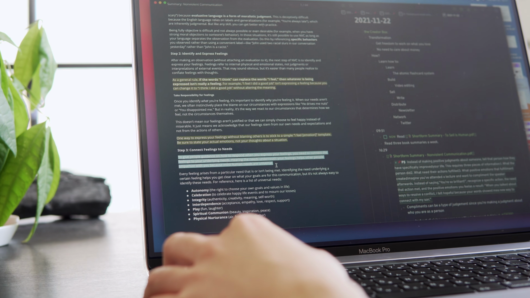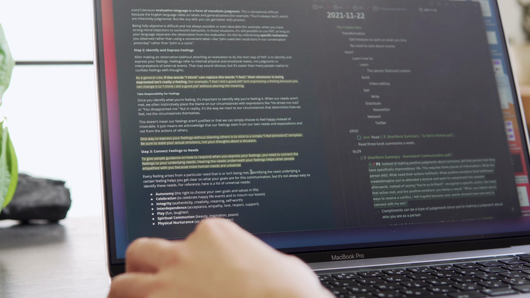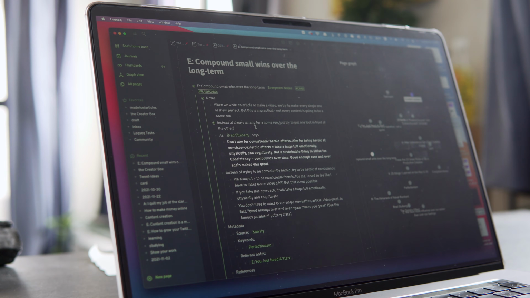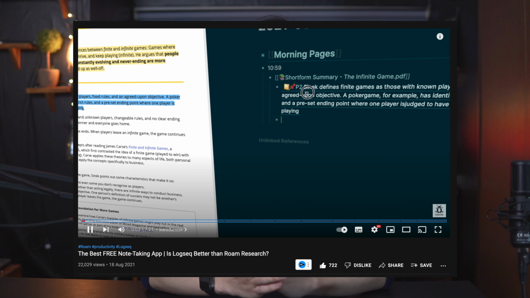Today, I want to talk about my favorite note app, Logseq, again. I've tried many note-taking apps before like Evernote, OneNote, and Obsidian. Until recently, I've been using Roam Research as my primary note app, but I switched to Logseq simply because it suits my workflow better and it is free. If you want to know the difference between Roam and Logseq, please watch this comparison video I made. Anyway, let's get into how I use Logseq.